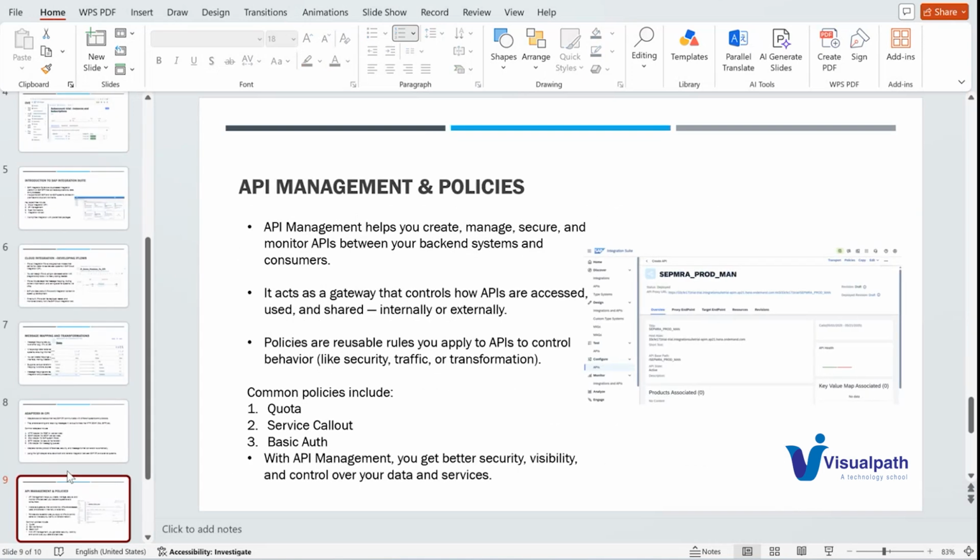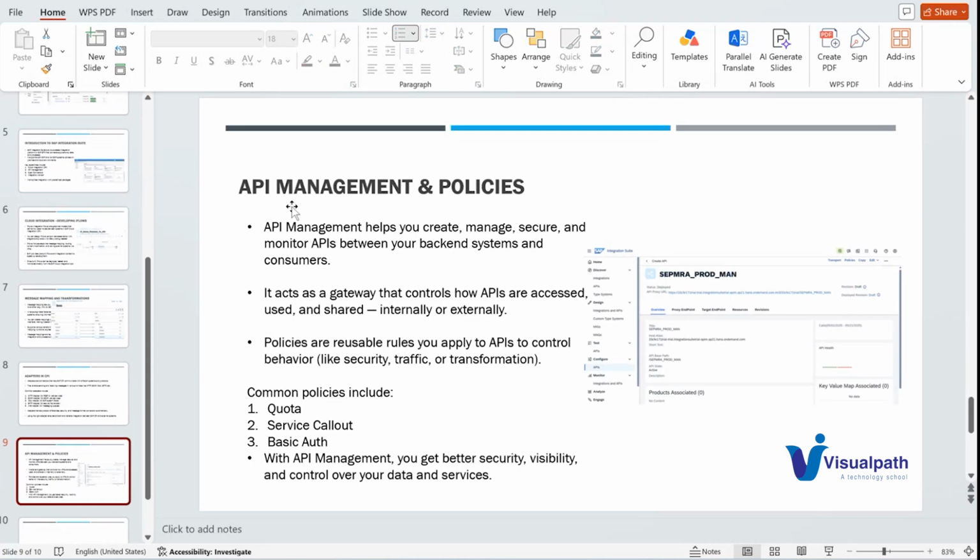And API management, here this is a different module, I would say, not CPI. We will create APIs in the SAP API management to call the SAP APIs. Generally, SAP won't allow third-party applications to call the SAP APIs directly because of some security reasons.